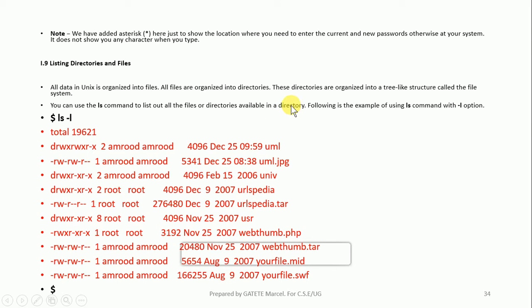In students there is a file called marks. The marks inside the file will be called data, and marks.docs will be called the file, and the file will be stored in the directory called students, and the directory students will be stored in the directory called UG.